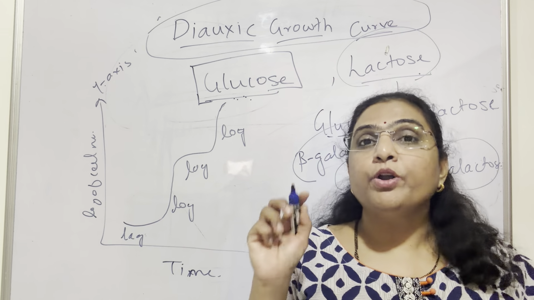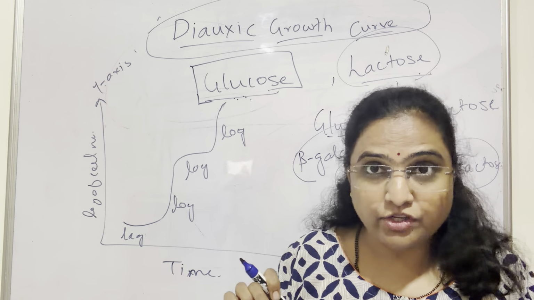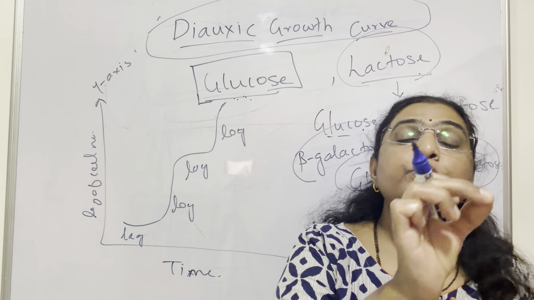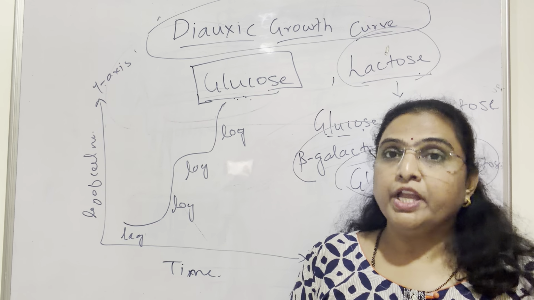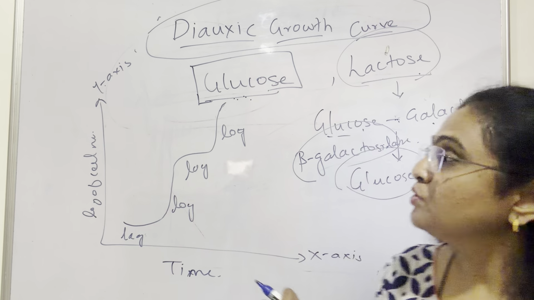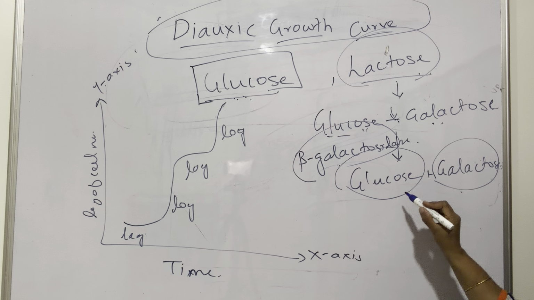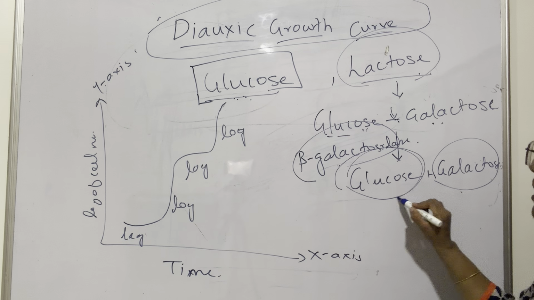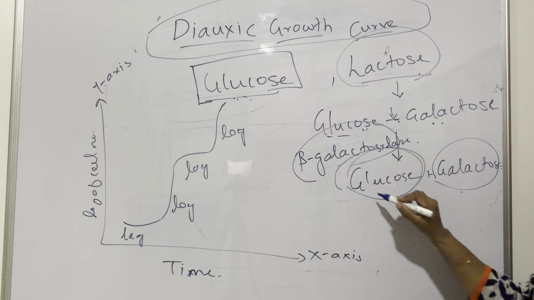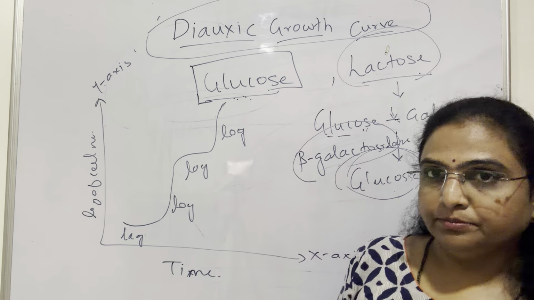Okay, in the lac operon, there are three genes, LacZ, LacY and the LacA genes, which are responsible for utilization of the lactose. The LacZ gene is going to code for beta galactosidase, and this beta galactosidase enzyme allows the breaking down of the bond between the glucose and galactose, giving the products glucose and galactose. And this glucose monosaccharide and this galactose monosaccharide are going to be formed in the cell.